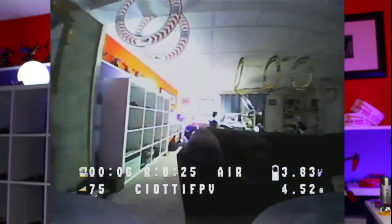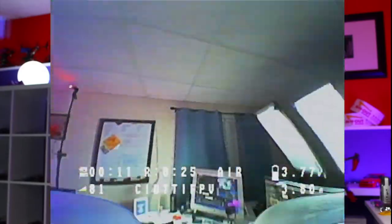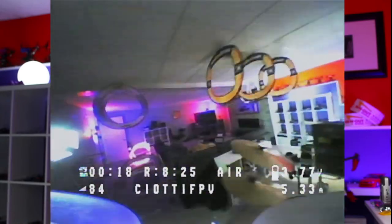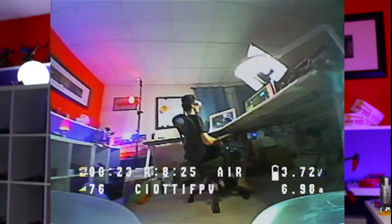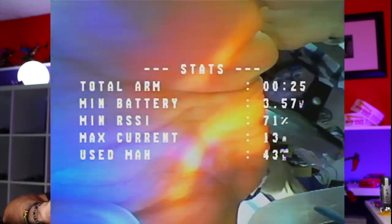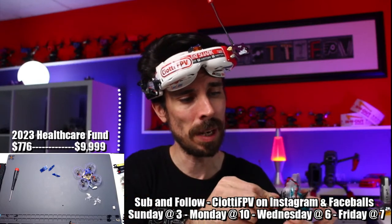Okay, so let me let you guys listen to something. Listen to when I come off the throttle. Can you hear how it doesn't go completely silent when I come off the throttle? That means there's not enough filtering and or a little bit too much PID authority in there. And that's more than likely from the PID sum adjustment that I made there.